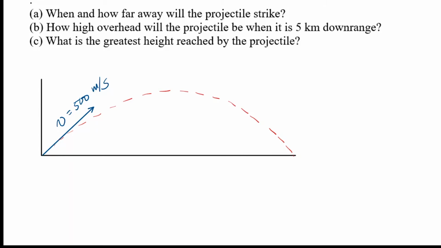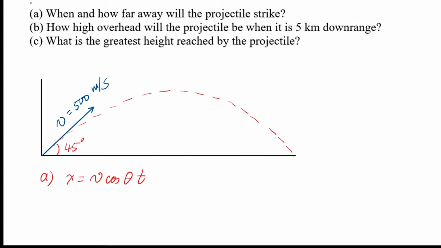Okay, so let's write down the governing equations of projectile motion. Right? I'm gonna put the work glove on. So x is equal to v cosine theta t, and this t is not part of the cosine; the argument of the cosine is theta, and then times t. Okay, theta is 45 degrees.